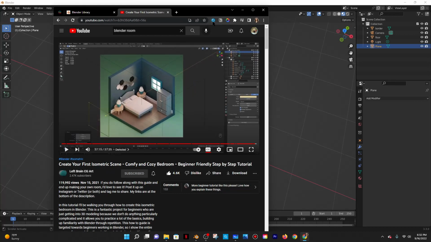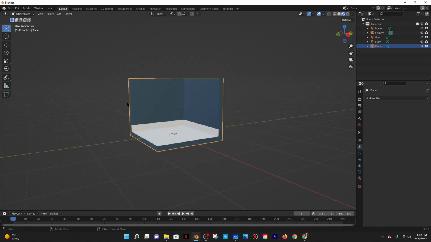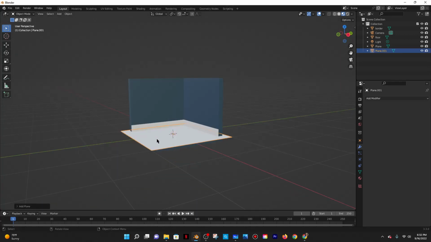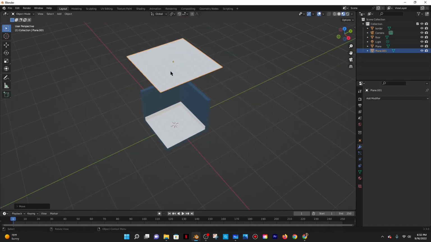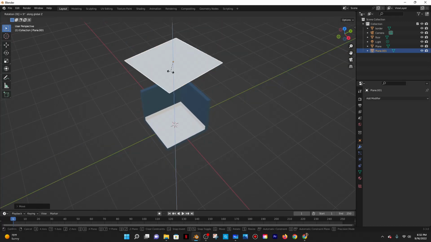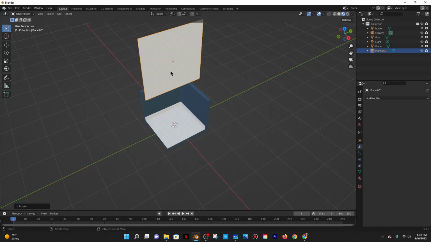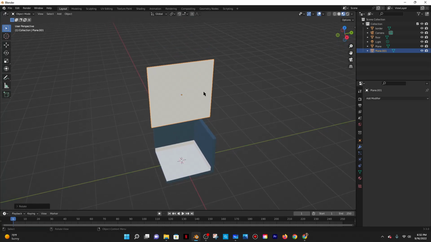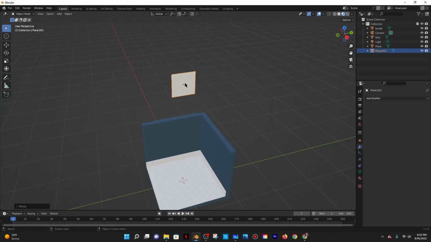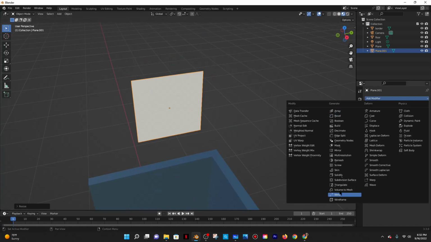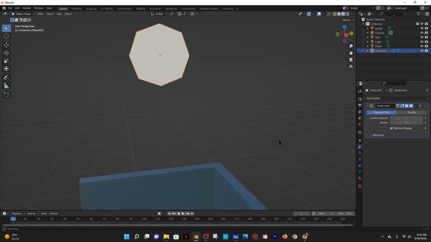So maybe I could start with the hexagon, I can't even pronounce it, the hex shapes or whatever. So I believe if I do Shift A mesh plane, then I just do this over here, and then rotate on the y-axis 90 degrees, so R, Y, and then 90. Scale it down, and then I can add a subdivision surface modifier to make the hex shape, so that's beautiful. If I do 3, it's more circular, so I want 1.